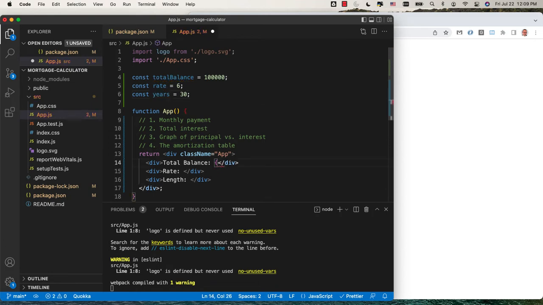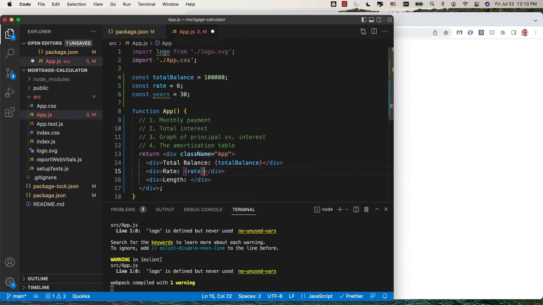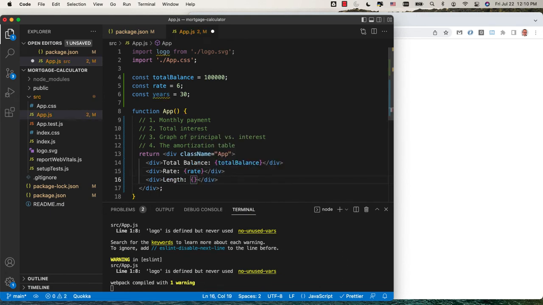So total balance is going to be our total balance. Done. Then we're going to have a rate of whatever the rate is. And then the length of mortgage, which is going to be years.